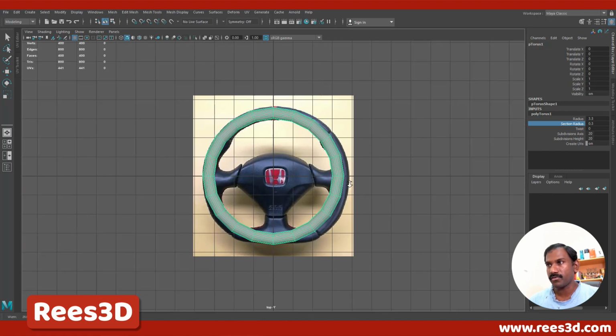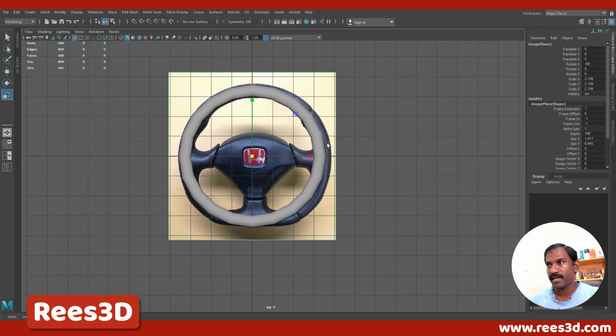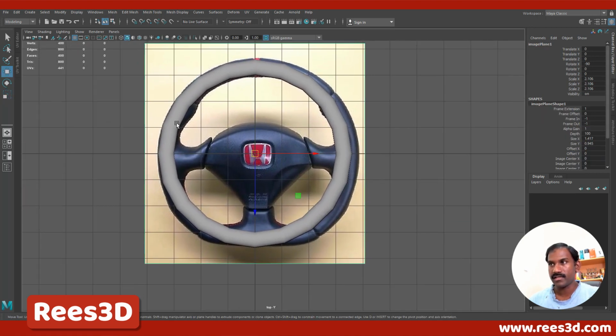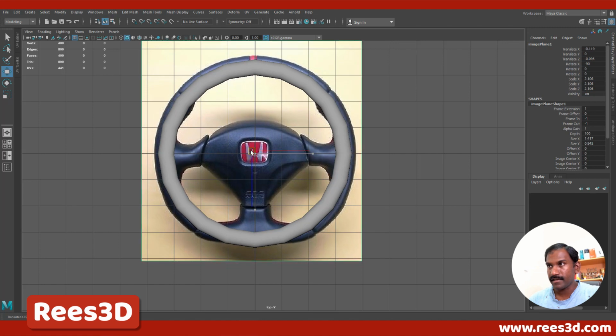so let me go to my top view here. I'm going to select the image plane, and we can just adjust a little bit. I'm using my move tool, and for going to the move tool I'm pressing the keyboard shortcut W. So W for move, E for rotate, and R for scale. So let's get back to W, and now I can actually move this a little bit. Okay, let's try to give the same space on all the sides. I think that looks good.